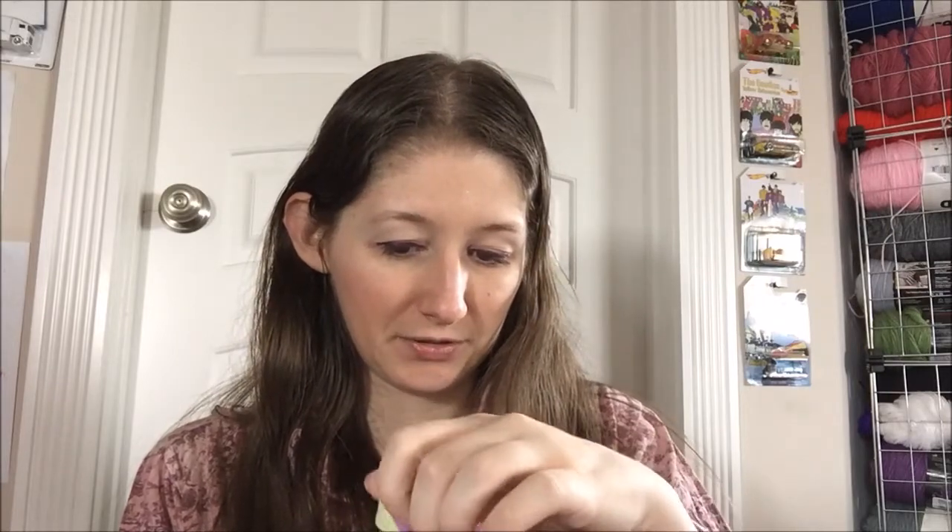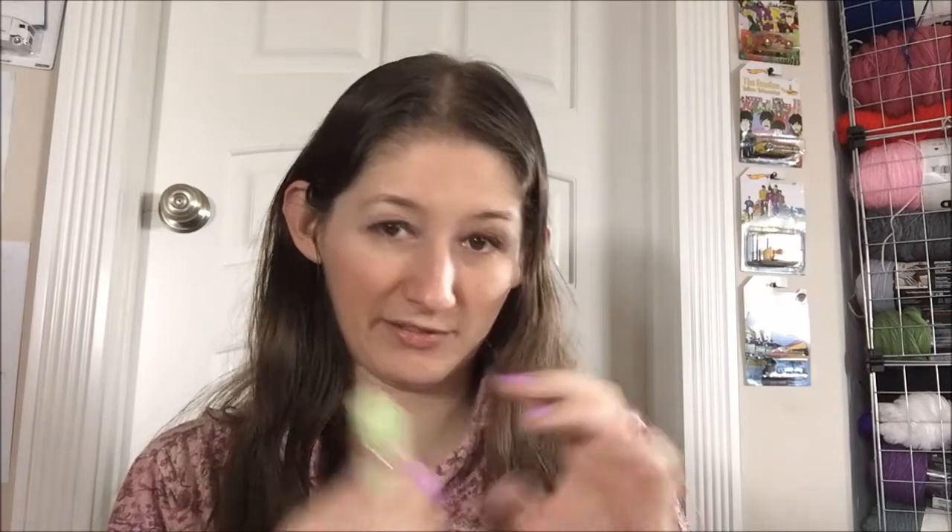Can we sniff it or is it sealed? It's sealed, so I guess we're not going to smell it yet, but eventually I will review it. I may get the full size of this because I love the Pixie brand, and generally I don't think I've ever found something from them I didn't like.